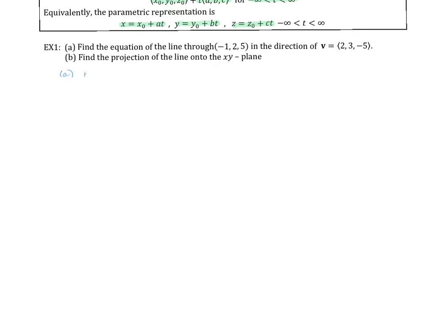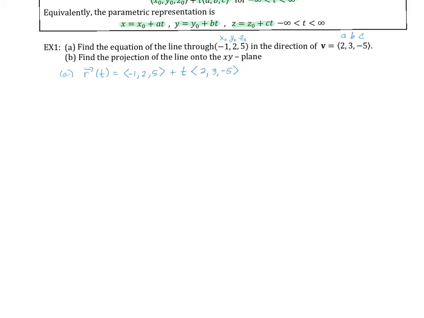Well, we know we're going to have the equation of the line written as a vector in terms of the variable t. So I need my vector through my point, so this would be like my x sub 0, y sub 0, z sub 0, this negative 1, 2, 5, so that's just a vector, negative 1, comma 2, comma 5, plus our variable t times our direction vector, which is given to us, that's our vector v, that would be your a, your b, and your c, 2, comma 3, comma negative 5. And I'm actually done. So super simple.